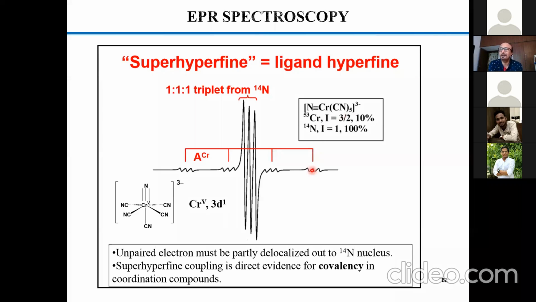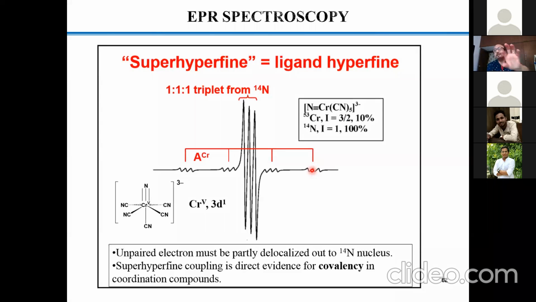C triple N bond. Nitride. Nitrido, sir. Nitrido. It's called nitrine. Nitrene, nitrine. So it's C minus actually. Yeah. It's a potent pi donor site. So it always stabilizes metal in a very high oxidation state.